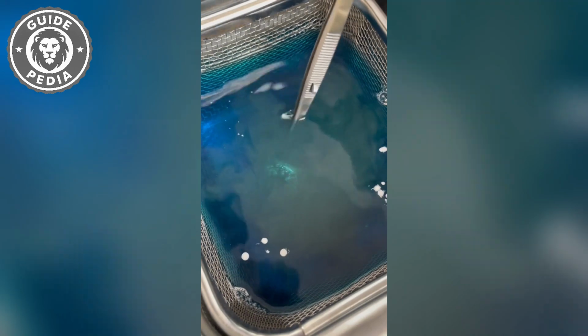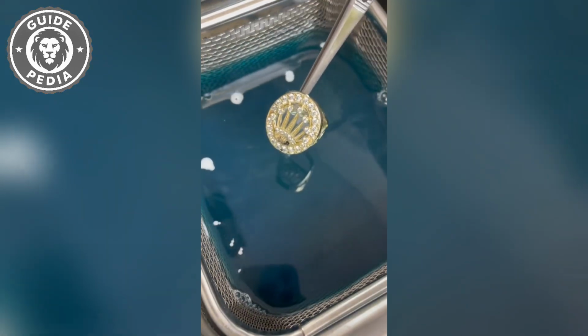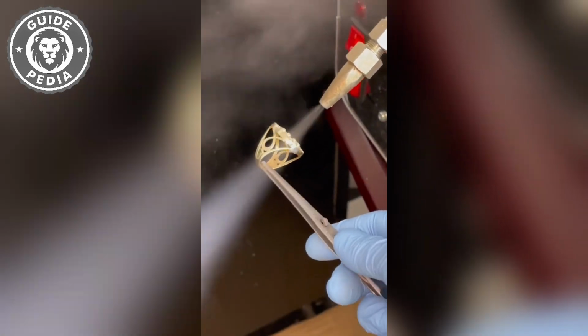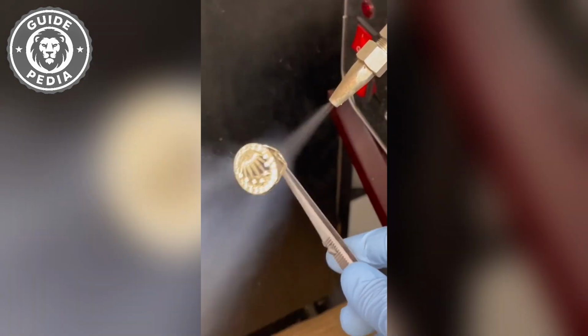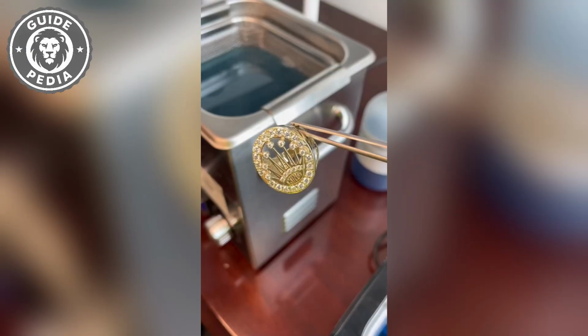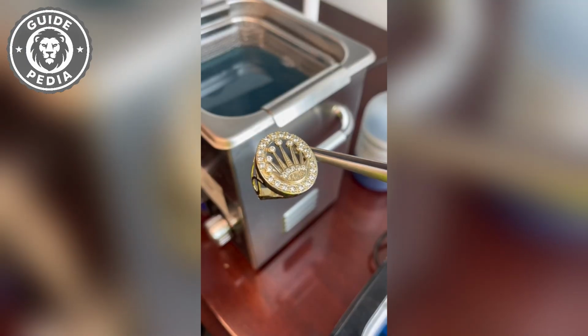You can clean almost anything, but ultrasonic cleaning isn't magic. It has limits. Anything too soft or brittle is at risk. Severely rusted metal? Also problematic. Those explosive bubble shock waves that obliterate dirt can warp soft materials or crack fragile ones. You might put in a vintage watch and pull out expensive scrap.